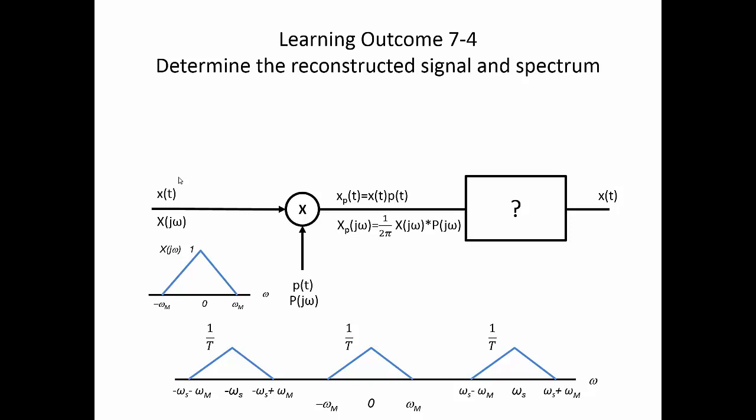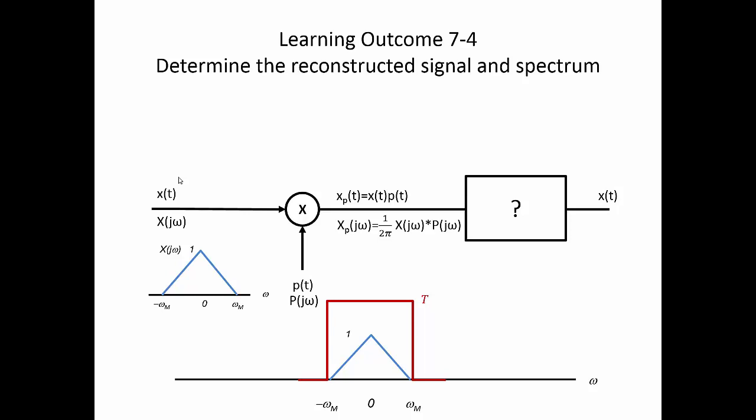Well, let's think about it a little bit more from an engineering standpoint. This solves our problem, but we're putting an ideal filter in and we're putting things really close. Nyquist says that our neighboring spectra can be right up on here, so long as omega m is less than omega s minus omega m. So they're really, really close, and we're good.